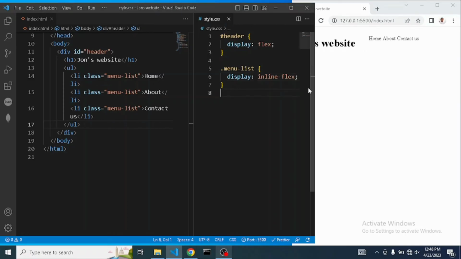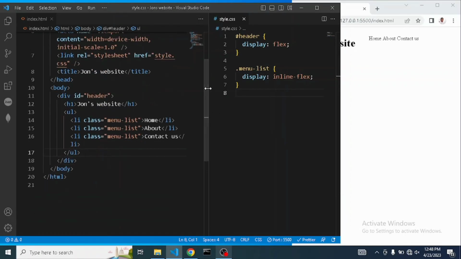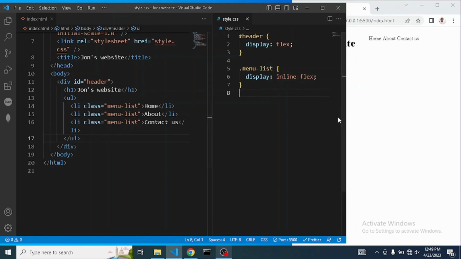So this is how you can use CSS. It's highly recommended that you use your CSS in this format, which is outside of the HTML, because when you use it inside the HTML, it messes up your code. It makes it hard for you, the person typing the code, to even really understand what you wrote, as well as someone else you're working with to understand your code. So it's a bit messy, and it's advisable to have a different file for your HTML, a different file for your CSS, and a different file for your JavaScript. So with this, you've gotten a basic understanding of how to use CSS.